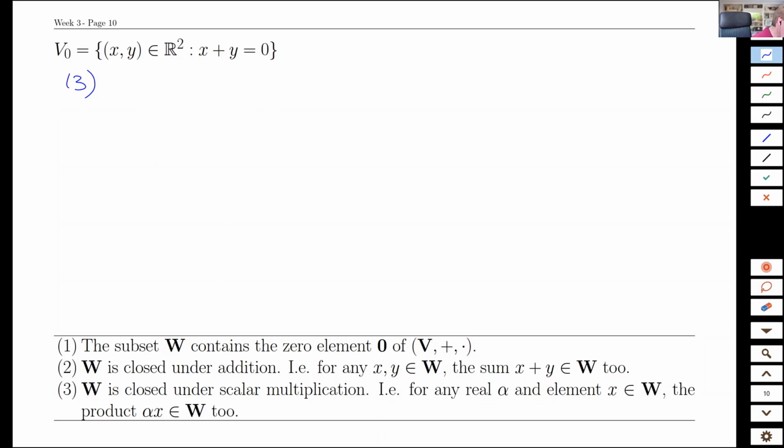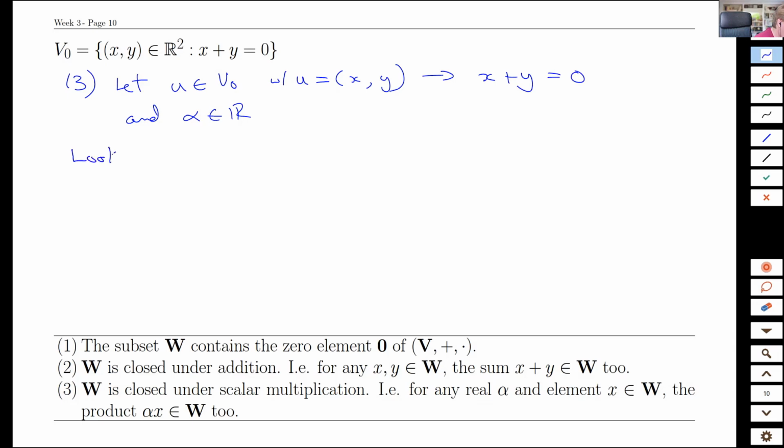So 3, we're going to let U be an element of our set, V0. And let's do the same thing. We said U is equal to, this time I'm just going to say x, y. We don't need a 1 or 2. And I think we used alpha down here, so let's let alpha be a real number. So again, we are going to check whether if I take any vector and multiply it by any real number, I still get an element in the set. And again, because this element's in the set, we have x plus y equals 0.